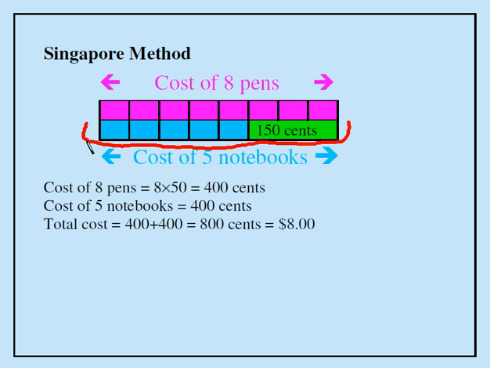Now according to the question, the cost of five notebooks is the same as the cost of eight pens. Now you really have to understand that. It's a little tricky. But since each notebook is 30 cents more and Jeremy bought five notebooks, the total cost of five notebooks is the same as the cost of five pens plus 150 cents. That's all this picture is trying to tell us. And once we get that, we can use this part.